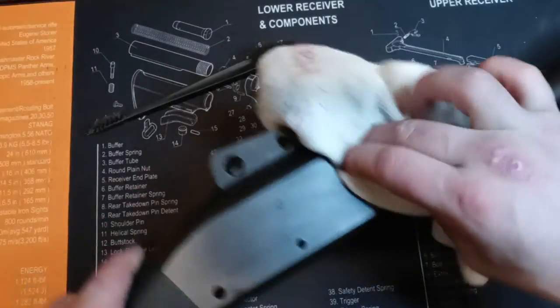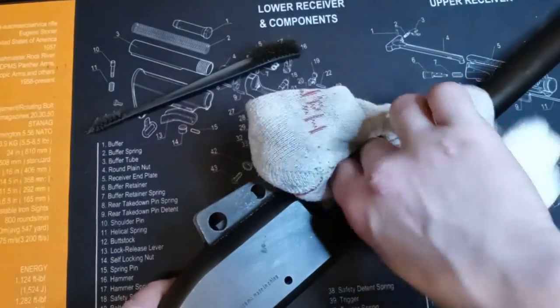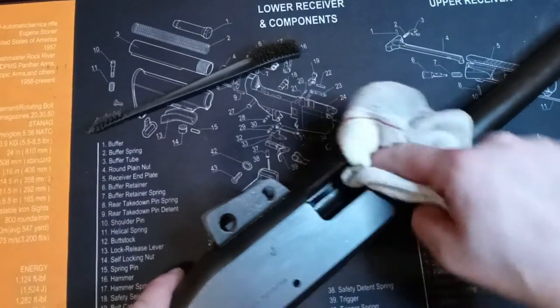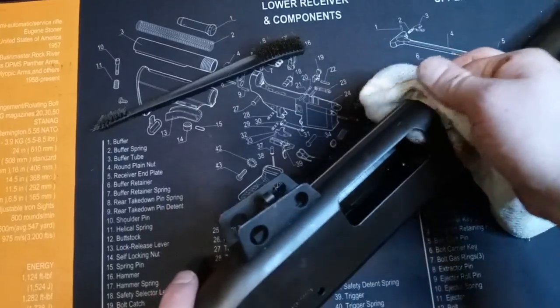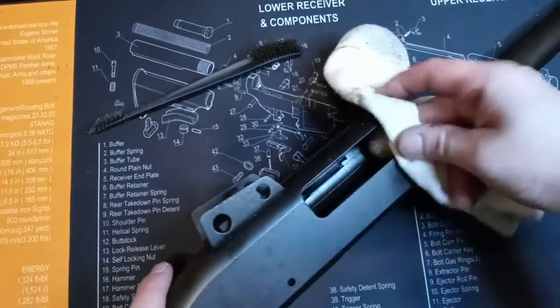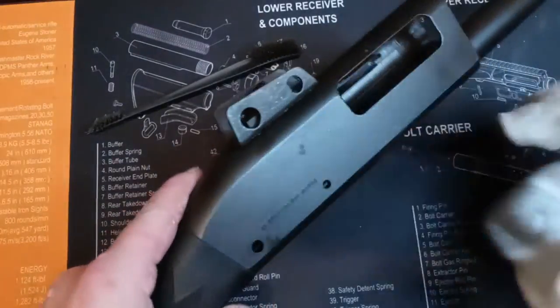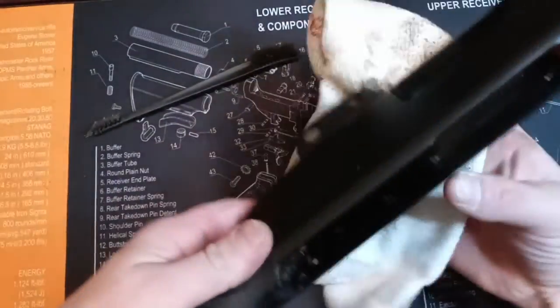It seems like a lot of people just don't want to take the time or learn how to do stuff like this. So some people will pay a gunsmith to do it for them, but the first thing I do when I get any firearm is research how to take it apart, clean it, and put it back together.